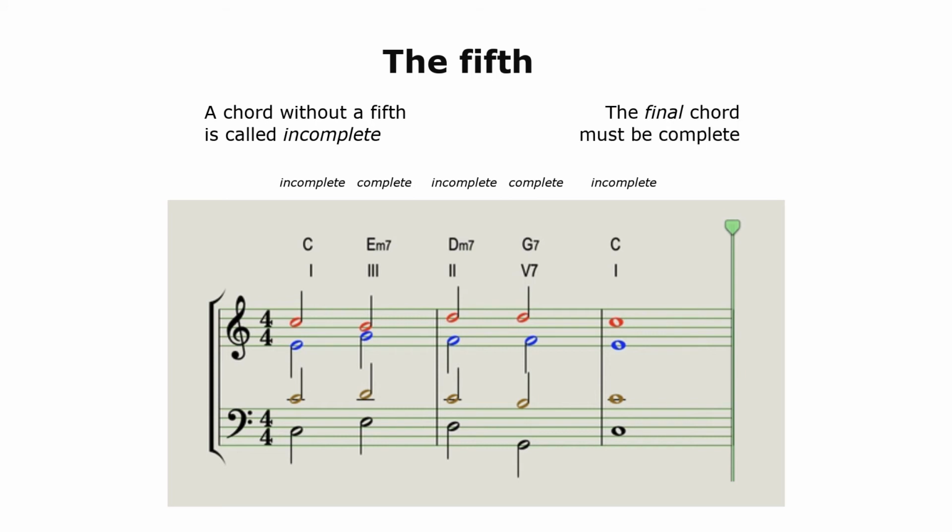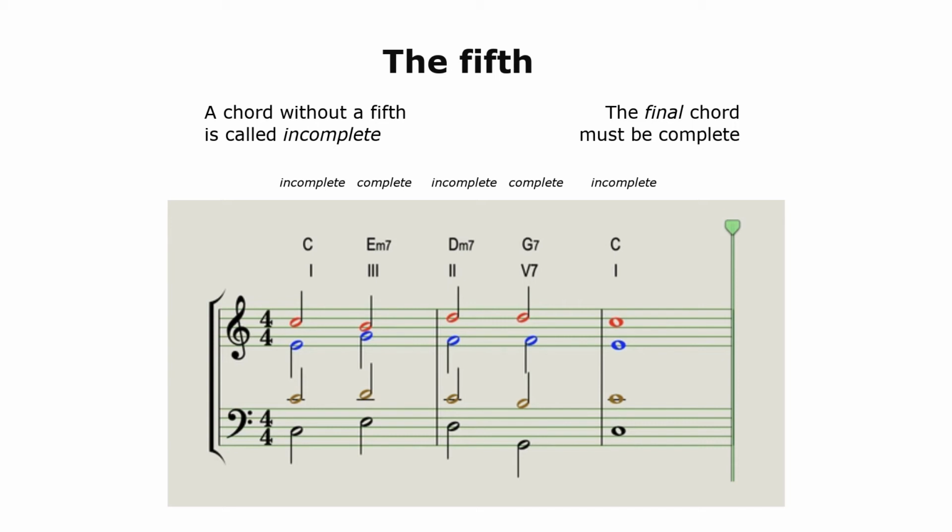However, in the final chord, the fifth is obligatory. At the ending, we want to hear the most complete and balanced sound possible. In that respect, this example is not yet okay. The last chord but one is complete due to the D in G7, while the C chord lacks a fifth.